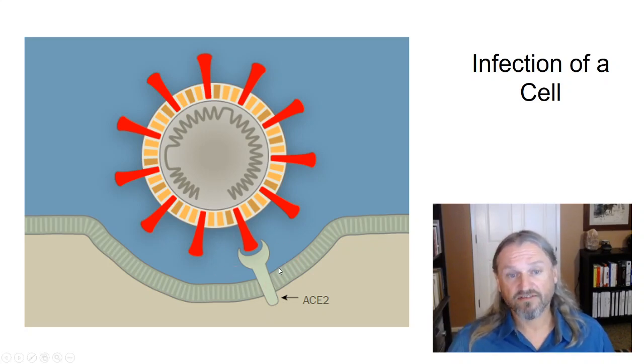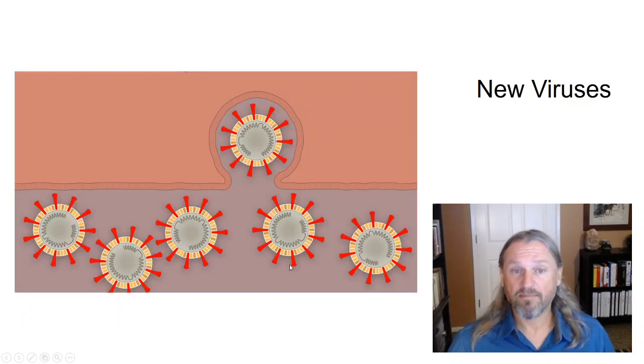But let's say that the virus does bind to our ACE2 proteins on the surface of our cells and gets inside. What's going to happen next? Well, what's going to happen next is inside of our cells, which is shown up here, the virus is going to release its genetic content, which is RNA in the case of coronavirus, positive sense RNA. And what it's going to do is hijack our cells' machinery.